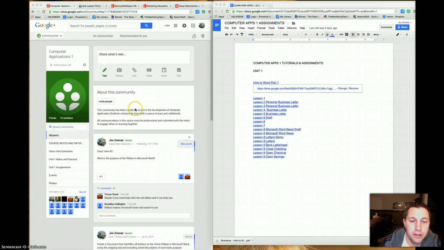So what I'm going to do here is I've got my space over here where I have my Google Community. So I went to Computer Apps One, Google Community, and then on a separate window, I opened up the file for Computer Apps 1 assignments. To get this over here, all I did was I went to Unit 1 assignments.